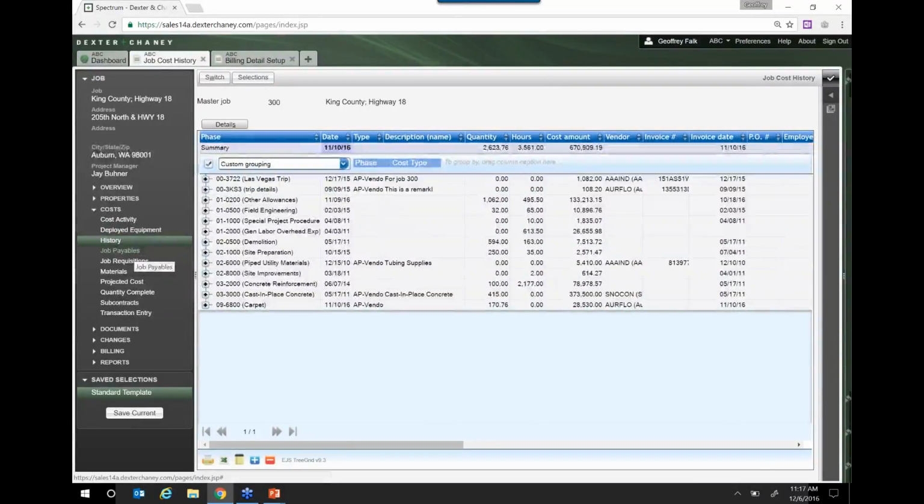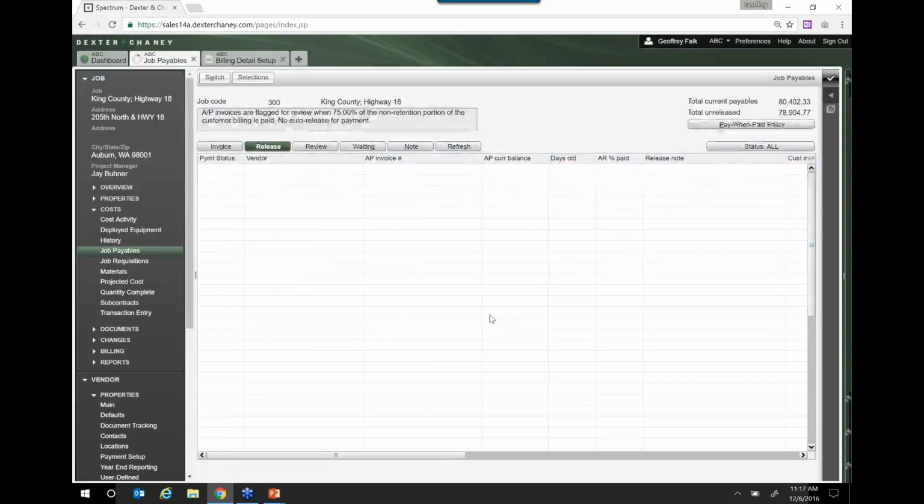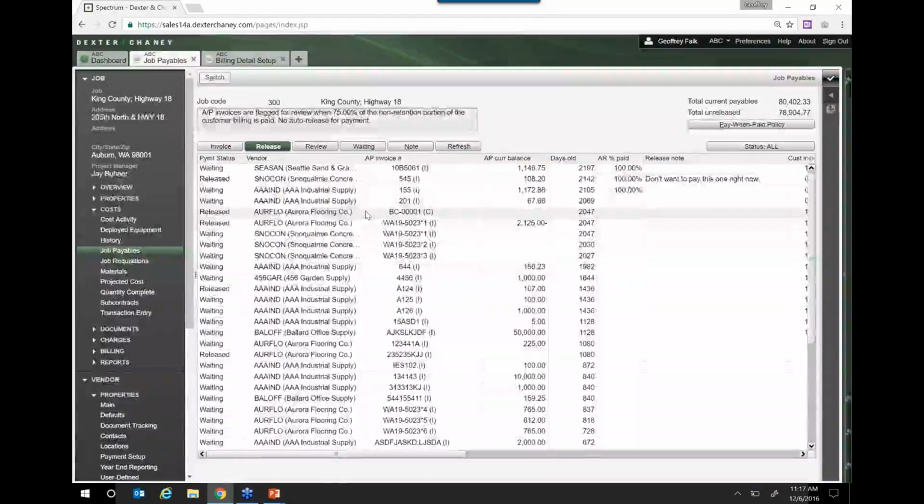Okay. Now, going back, with that empowerment is that we want the decisions to be made by the level that makes the most sense. And so pay when paid. This is the scenario where you may want your project managers or project admins to review these invoices and then give them their final blessing or approval before the checks get cut. These invoices have already gone through our approval process. They've been booked into the system, but now it's time to pay them.